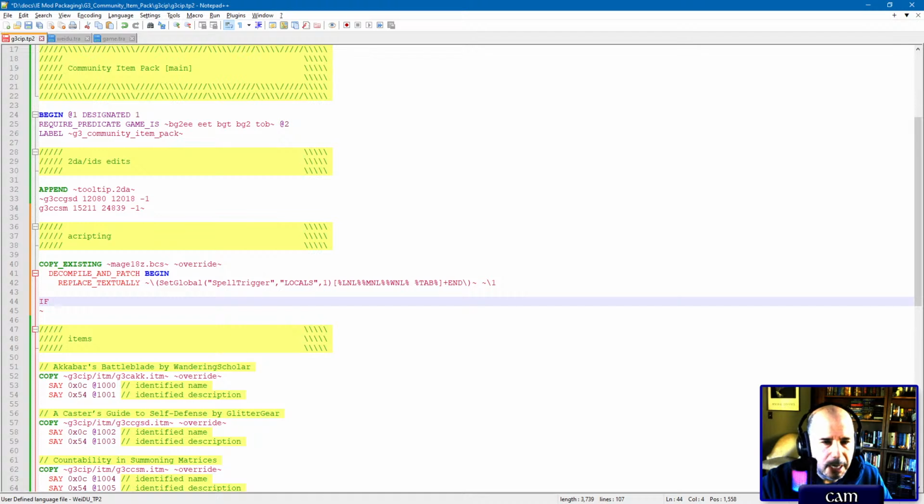By convention, a lot of people like to make it so that the responses add up to 100 just to make it simple, but it doesn't matter. What matters is their weights relative to one another. Whenever I split something, if I want a 50-50 chance, I'll do response 50 and response 50, because that's easier to read when I come back and wonder what I'm doing here.